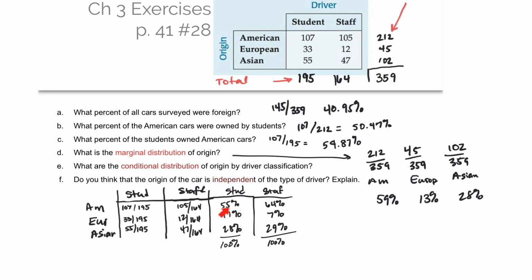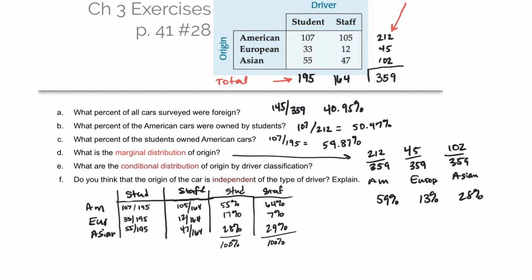And we can clearly see that for American and European, it's clearly different. You might be able to talk about for Asian, it's really similar. So it may not make a difference for that particular car. However, if I'm looking at this in general, all of my percentages need to match up. And in this example, because they are different, they are dependent. All right, that's an easy way to remember it. If they're the same, they would have been independent.